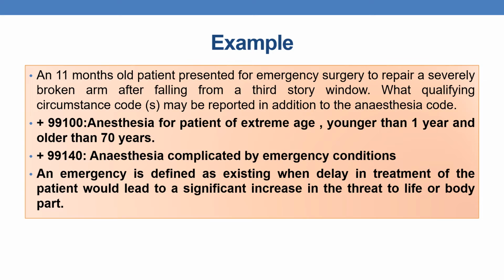Anesthesia for patient of extreme age, younger than 1 year or older than 70 years. Additionally, this is an emergency surgery to repair a severely broken arm. So this qualifies additionally for plus 99140, anesthesia complicated by emergency conditions. So what is emergency? An emergency is defined as existing when delay in treatment of the patient would lead to a significant increase in the threat to life or body part.